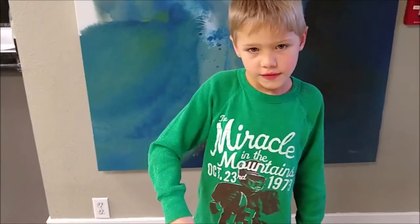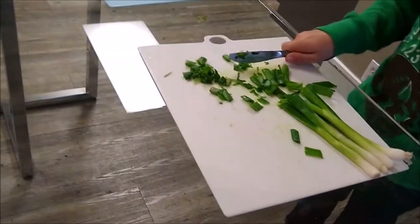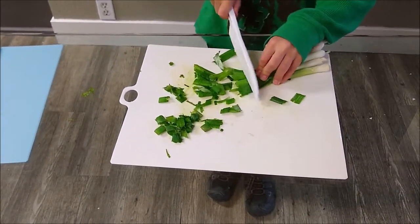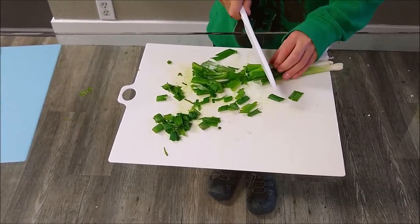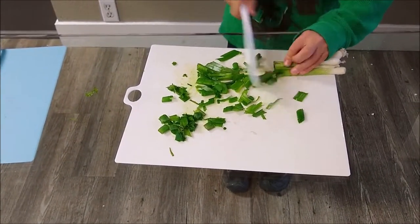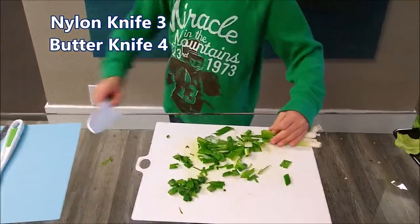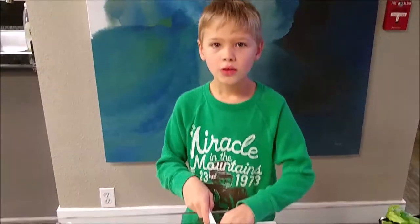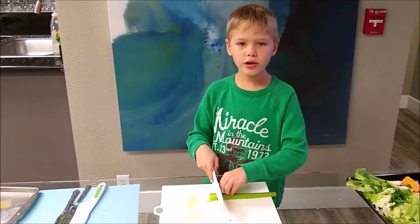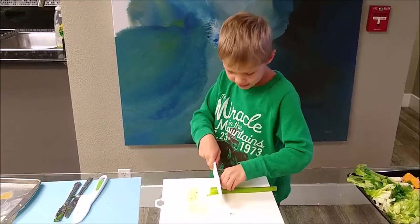With the butter knife, you can't get the whole blade on the cutting board because your hand's in the way. But you can with a chef's knife. Now I'm gonna try the technique where you keep your knuckles against the blade so that you know where your knife is at all times, even when your eyes get distracted.